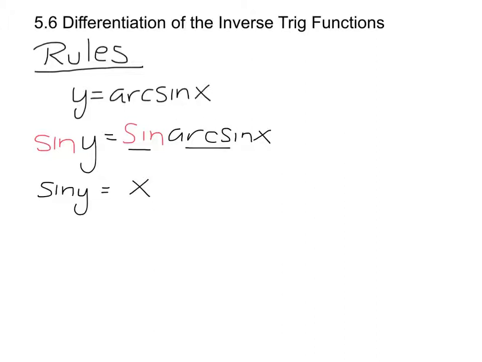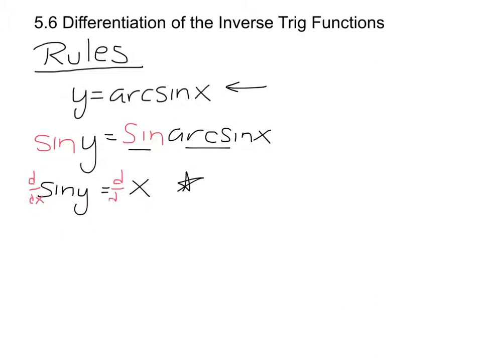Keep in mind right now, I have an implicit equation right here. This is implicit because y is not all by itself, but the y variable still represents arcsine, so I still want y prime. But at this stage, I can take the derivative implicitly and get y prime, the derivative of arcsine like I want. So let's go ahead and do that. I'm going to take the derivative of both sides with respect to x.